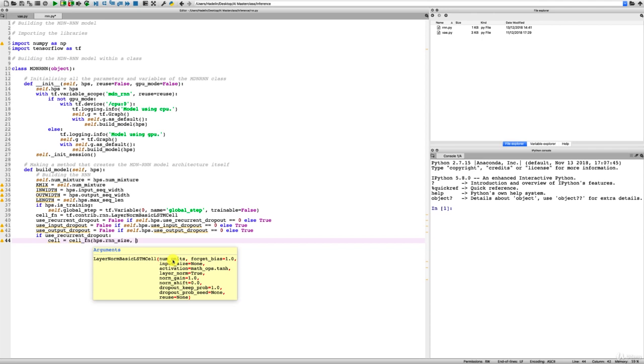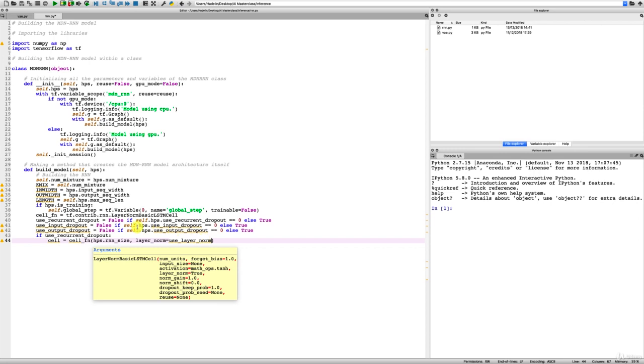And then let's take care of the other arguments. It won't be this one, or that one, because we're going to keep the default values. However, we're going to give a different value to this one, which is the option of normalizing the layer in the basic LSTM cell. The default value is true, but we will give ourselves the option to have true or false. The way we're going to do this is by entering layer norm here, which is just the name of the argument. And then we can create another option like the ones we created here, but this time for the normalization. So for example, let's say that layer norm is going to be use layer norm.